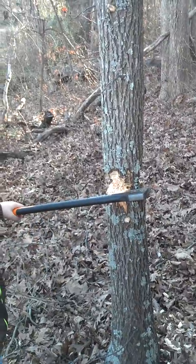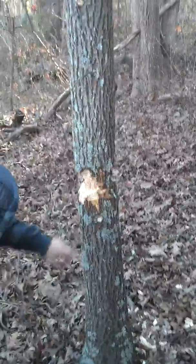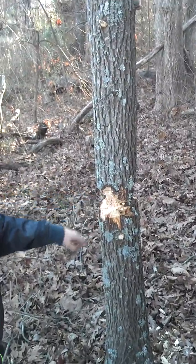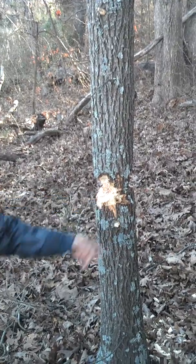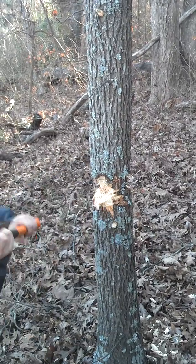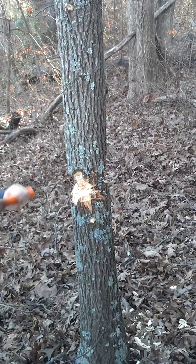Son, you ain't hit it downward like I showed you once. I'm hitting it right here. You're hitting it square. It's never going to cut down. You got to cut it out downward and then even. Just like I showed you. Right here? Yes, every hit, yes, just like that. This tree doesn't bend over.